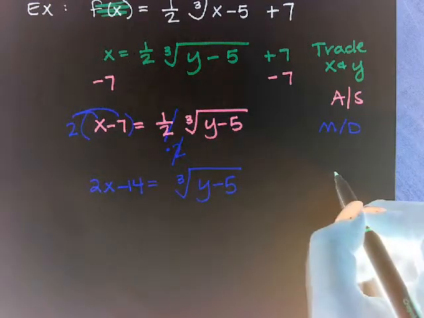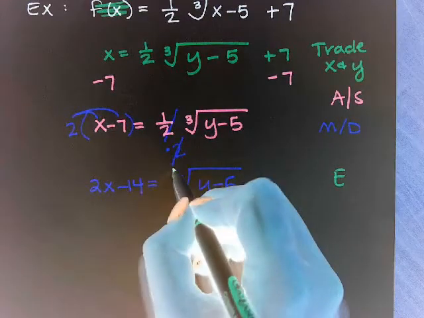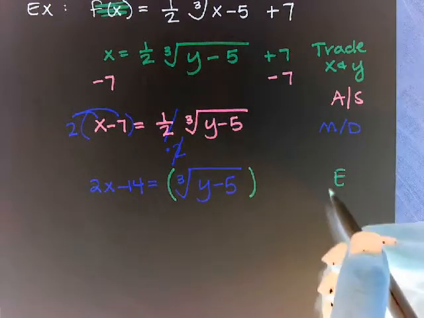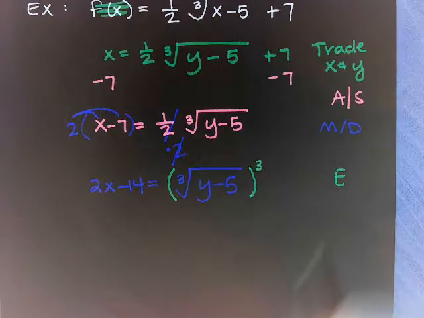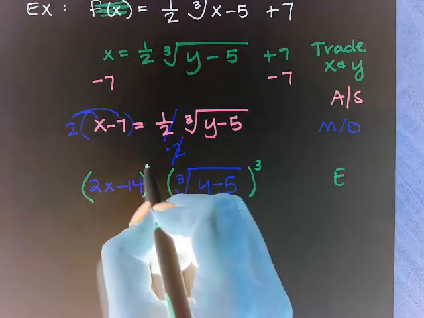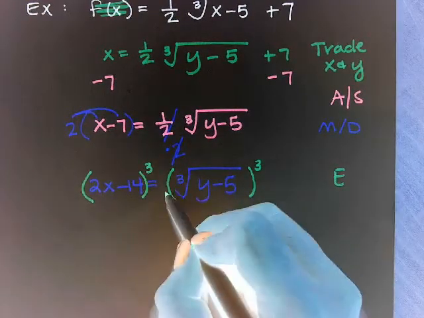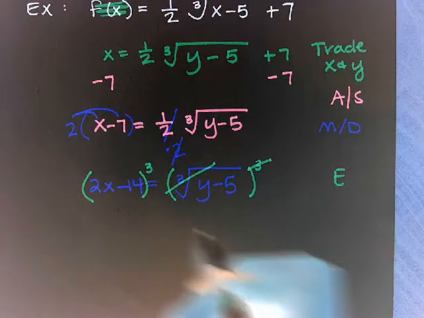Yeah, so the next part is exponents. So here we're not getting rid of an exponent really. We're using an exponent to get rid of a root. So we're going to do this to the exponent of 3 because that's going to get rid of a cube root. And that means we're going to do this to the exponent of 3 as well. So the cube root and the exponent of 3 cancel out.